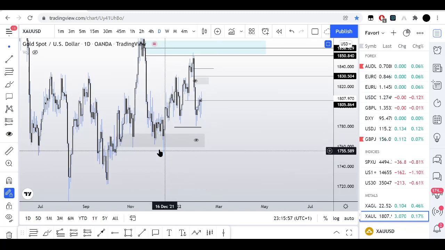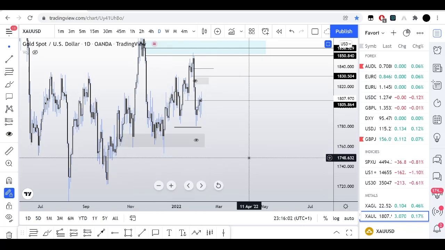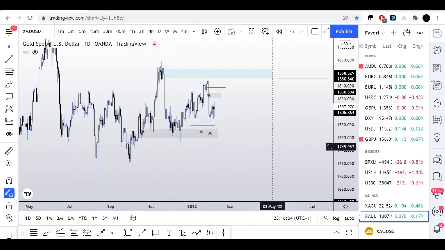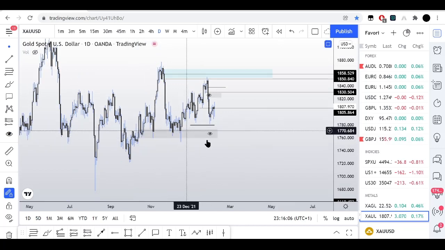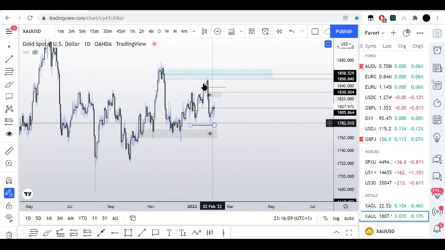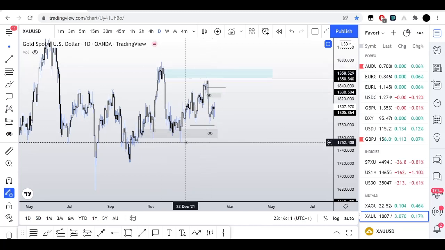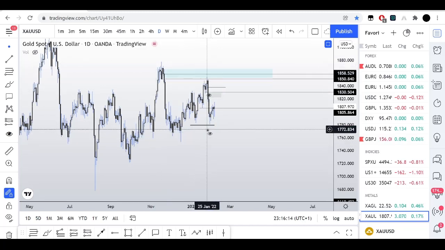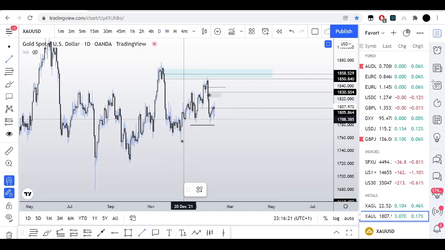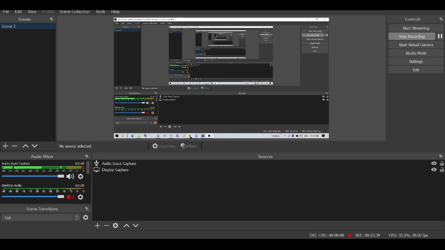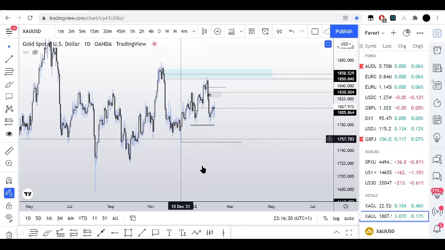It did run this out, right? But there could be more buyers down here, you know what I mean? So we could run that, or we could just reject off of this and continue up. But from this low, we failed to take out this high, so I don't really see this low holding, you know what I mean? I really don't see this low holding. If we do come all the way down here, we might get a little sharp rejection from whatever PDA array order block is down here, but I don't really see it holding that much.